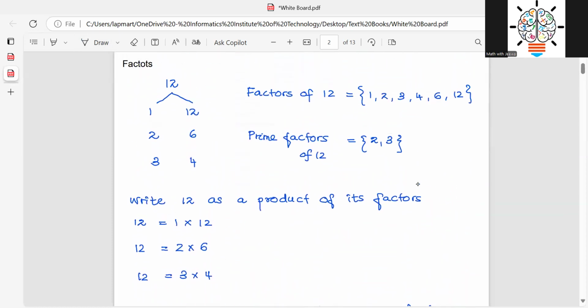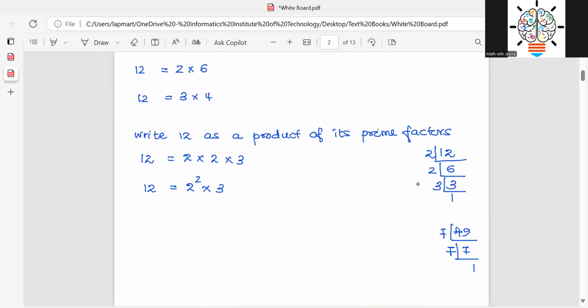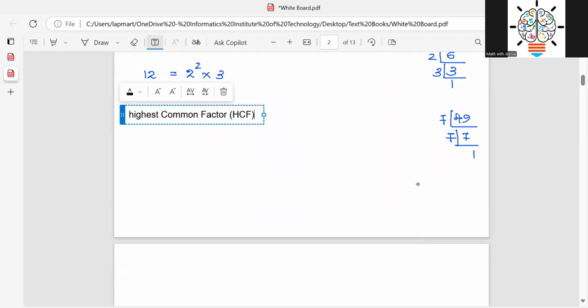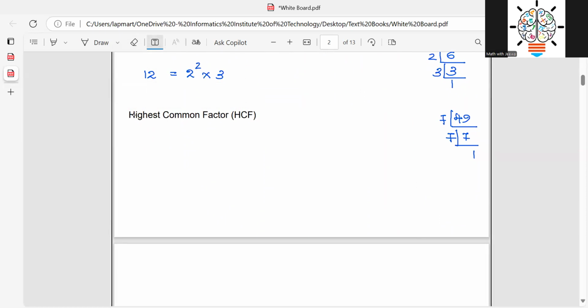So then we will discuss that these are very common things. We discussed the prime numbers, factors. So then we will discuss the highest common factor. Highest common, right? So it is HCF. Okay, highest common factor. How we are going to do this, children? That means you have two or more numbers and we are going to find the highest common factor.